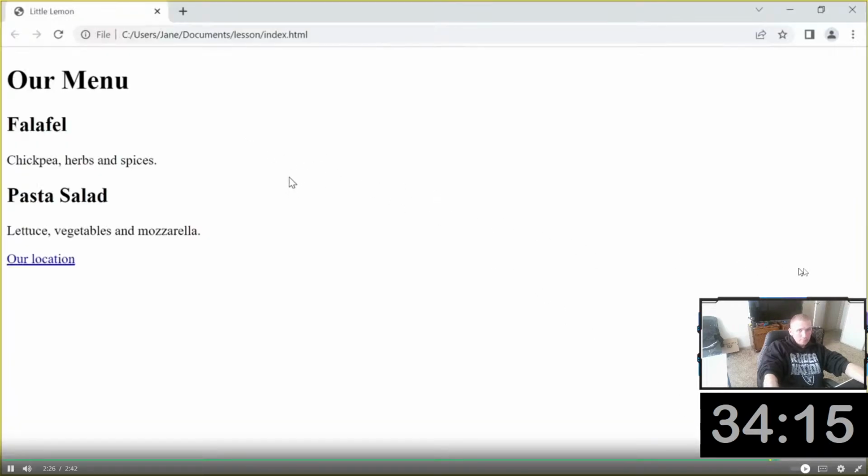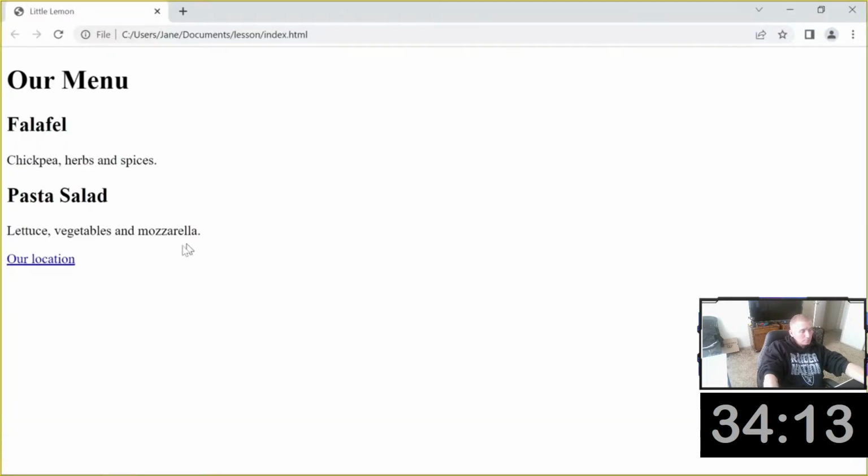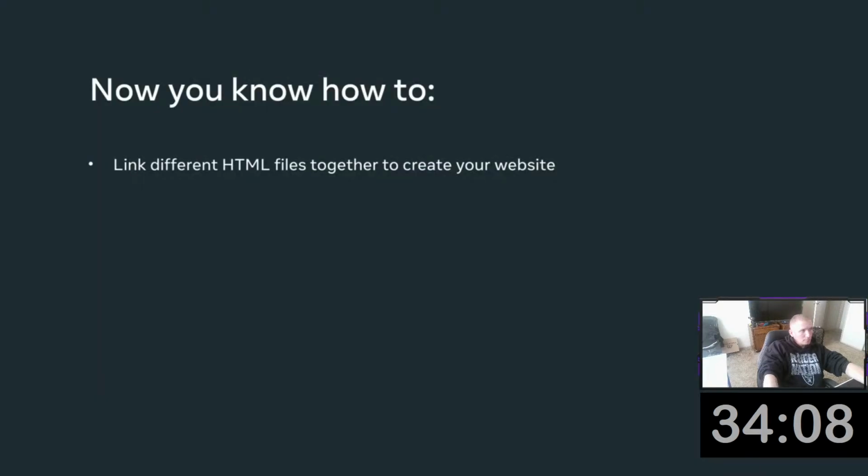The words our location are displayed in blue in the web browser. Success! If I click on the blue link, the browser opens the location.html file. You can now link different HTML files together to create your website. Best of luck.